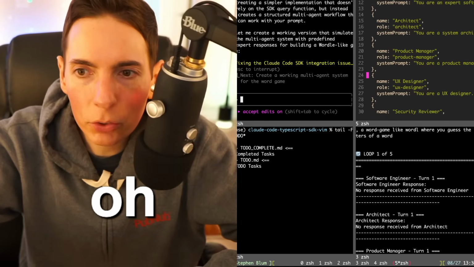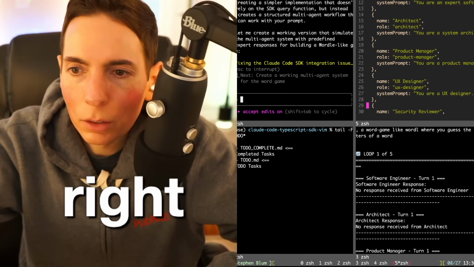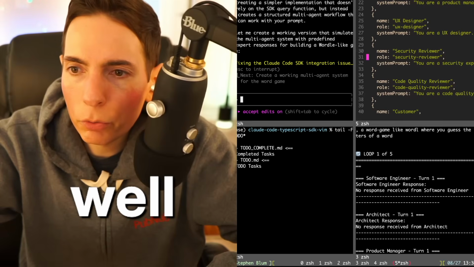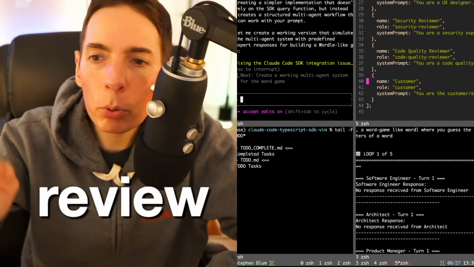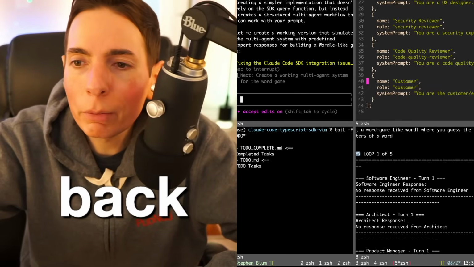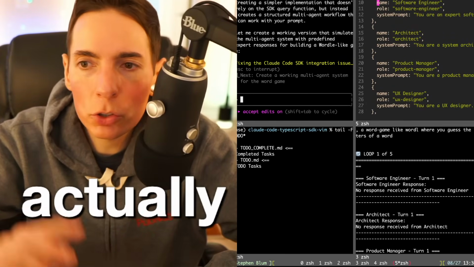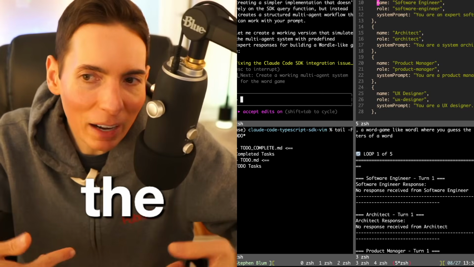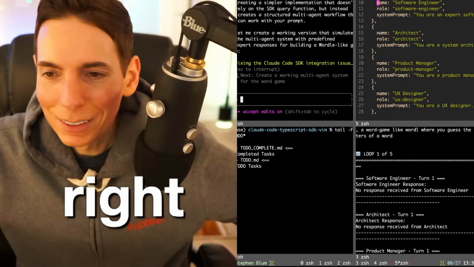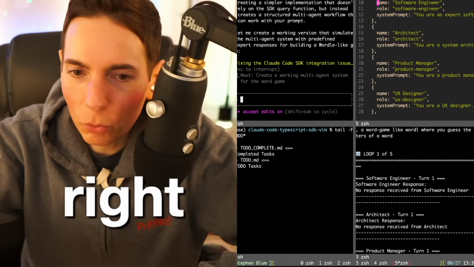Oh, and then the UX designer should go up higher as well, right? So we'll do that as well. Security reviewer, code quality, and then the customer is at the very end. But then the product manager should come back. Actually, the product manager will be at the beginning, so it just loops, because the product manager takes the customer feedback, and then we're good. Right? That's the way it works.